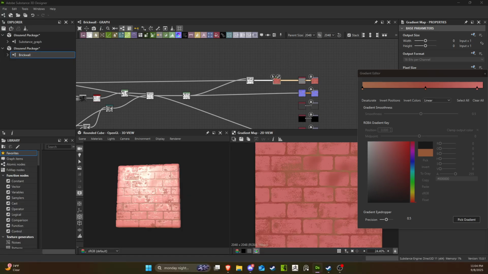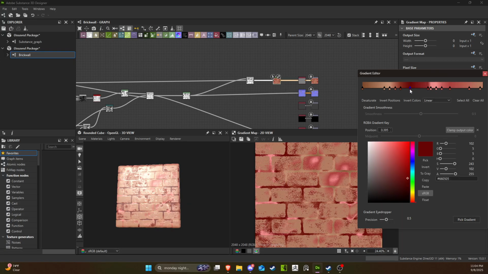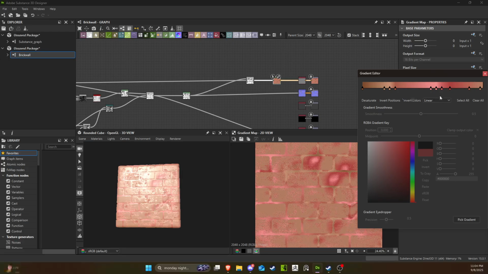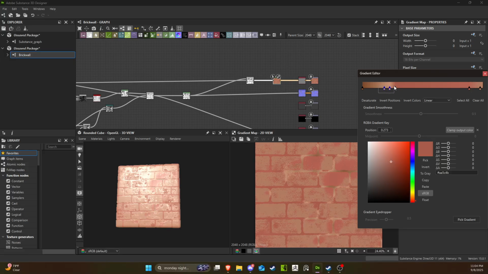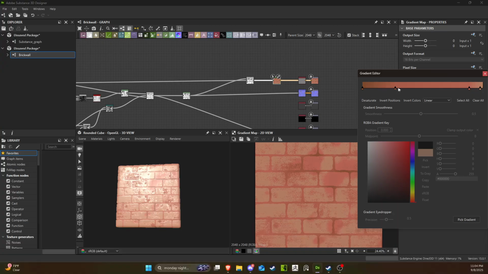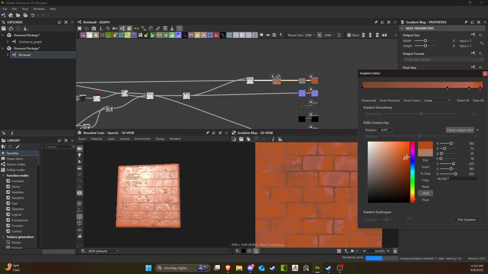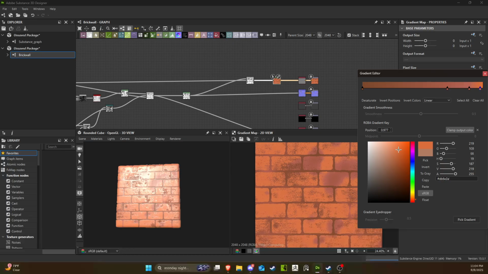I'm doing some color picking, just random colors from an image that I have, seeing what's working, what isn't. There are certain ones I don't like, so I can just delete these colors. I think what I had earlier was fine. This is fine actually. Perfect. I'll leave that one alone.